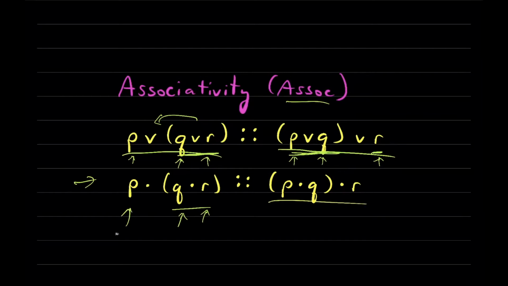And the same over here if you shift those parentheses around. If you have P and Q and R, P and Q would have to be true, which means P has to be true, Q has to be true, and R has to be true, and the exact same truth conditions hold. So this is a fairly easy rule to apply. Basically it means you can shift the parentheses around if you have a string of disjunctions or a string of conjunctions.